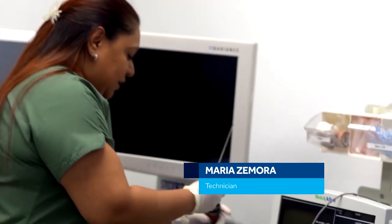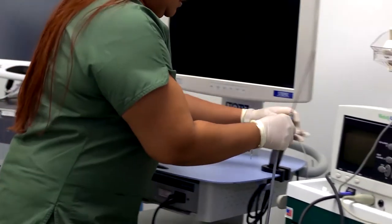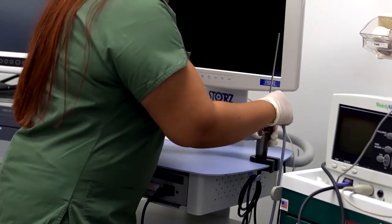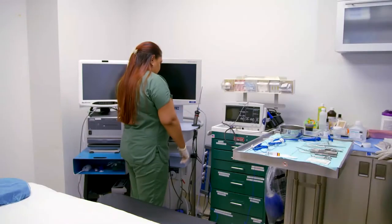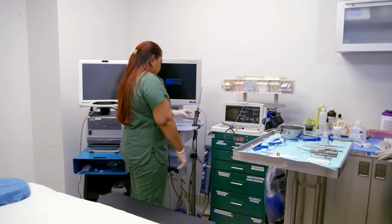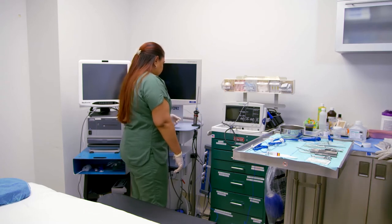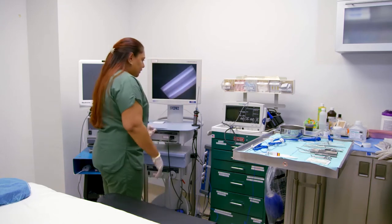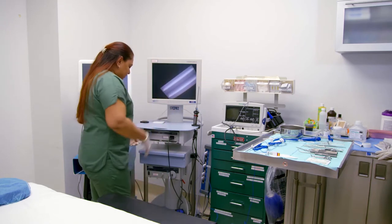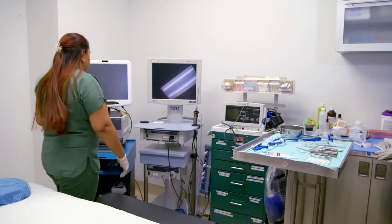Right, so once Jackie's set up, I usually come and I put the scope into the camera and connect it to the light source. We'll put up her screen. Just make sure that the camera is capturing so that when the doctor comes in and she'll bring the patient, we'll just have everything ready. I will not turn on the light right now, only because it will get hot if I do.